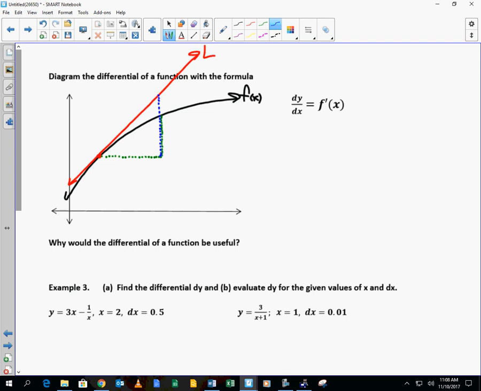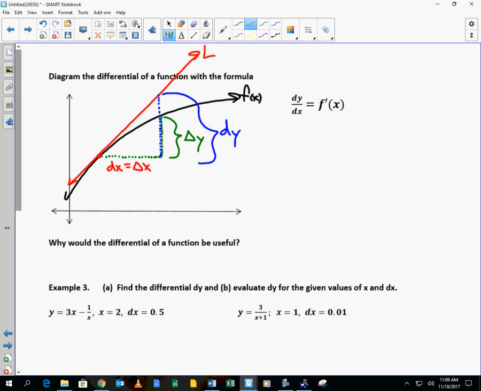So we call this green portion the change in y. It's the actual change of the function. Delta y. We call the blue dy. That refers to the change in its rate, so the derivative piece here, okay? L, the linearization. Now the nice thing is that this part below, delta x, is the same as dx. So our movement to the right is the same for both, but the movement up is different.